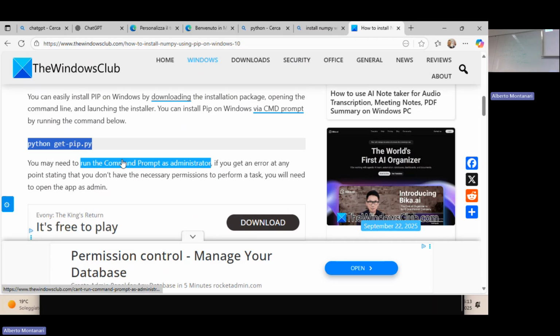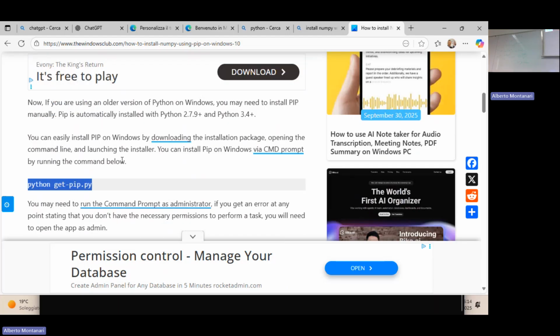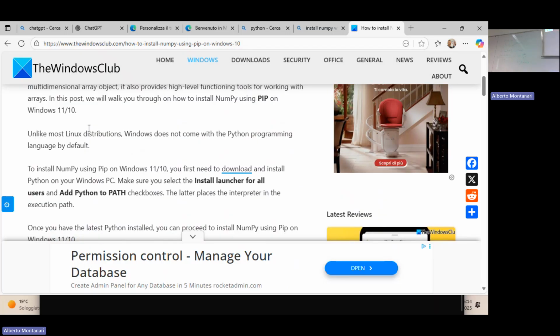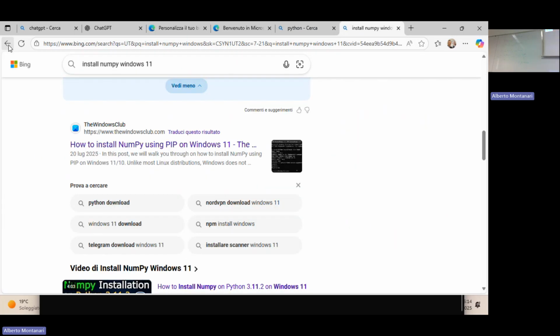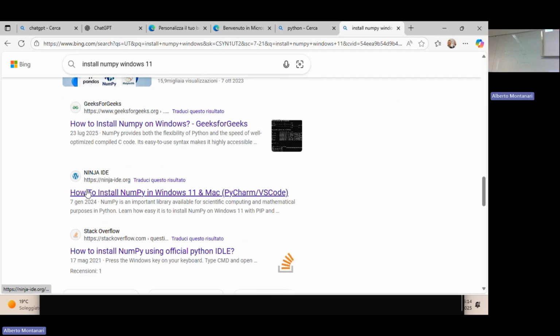So you may need to run the command prompt as administrator. Yeah, I'm not sure I can do that here.